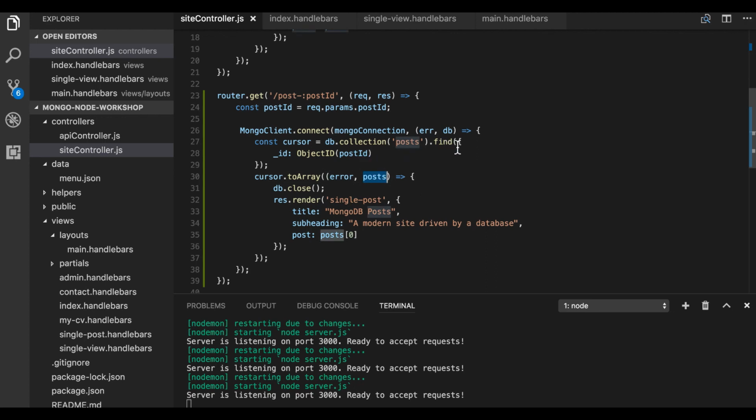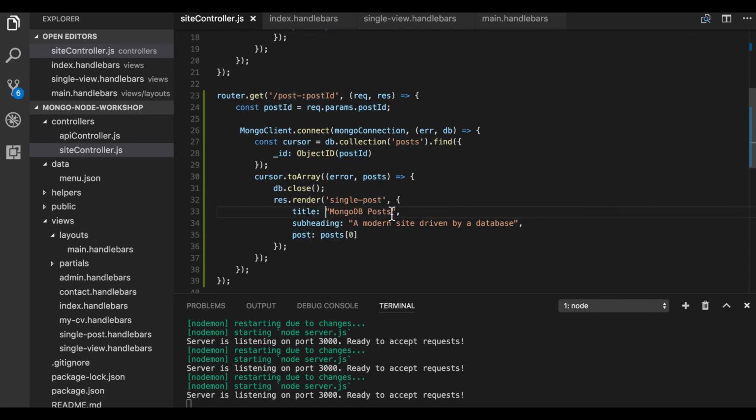We could have also used a method called findOne instead of find, but find returns an array, but we're only interested in one of them, so we just get the first element in that array and we pass it to the view called single post in a value called post.